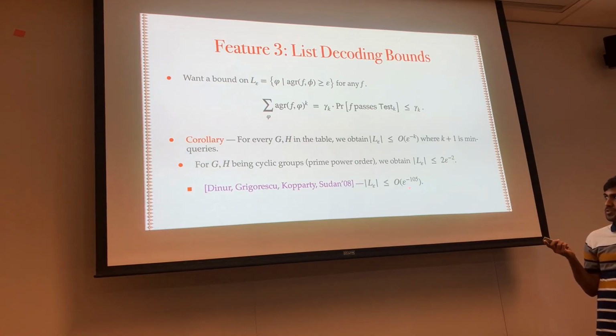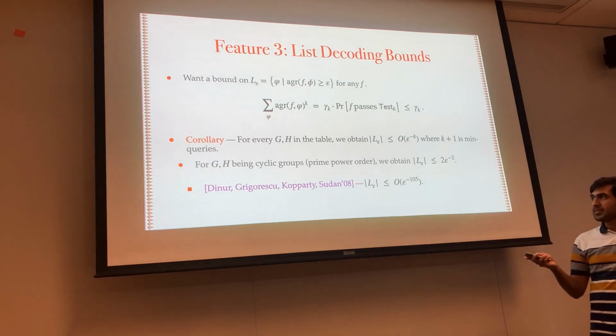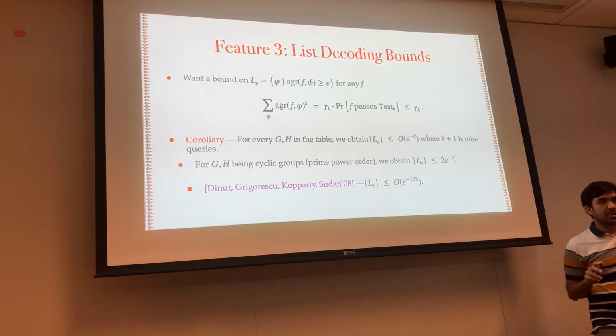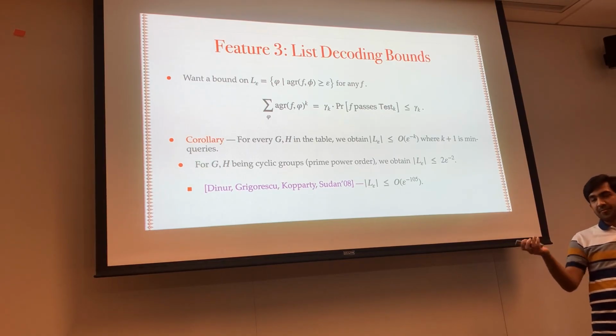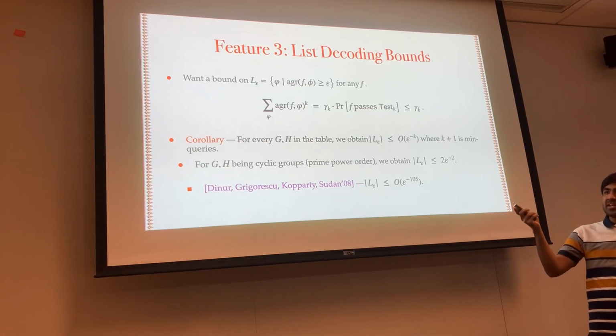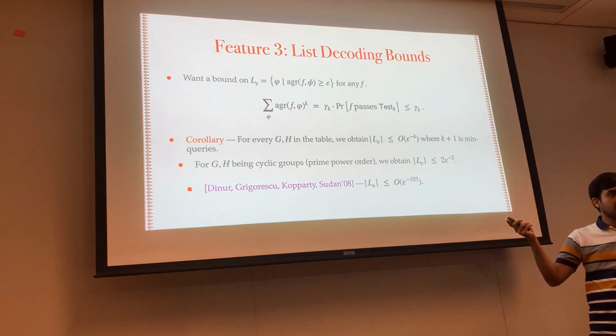And this is much better than what was known. The previous best results for these list decoding bounds were much larger, because they start off with Z_p and do a very combinatorial induction. Their result is focused on list decoding, and they do it for all pairs of abelian groups, and there are also generalizations to solvable groups and so on. But that framework is dedicated to list decoding. It can't do testing. And in that framework, something that you just said, like the direct product, can be directly extended. That is true in this setup, because an upper bound for G1 and G2 implies an upper bound for G1 times G2. But that's not true for the lower bound, the testing.